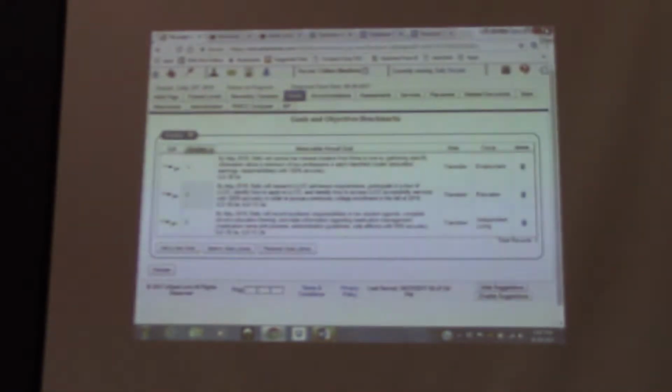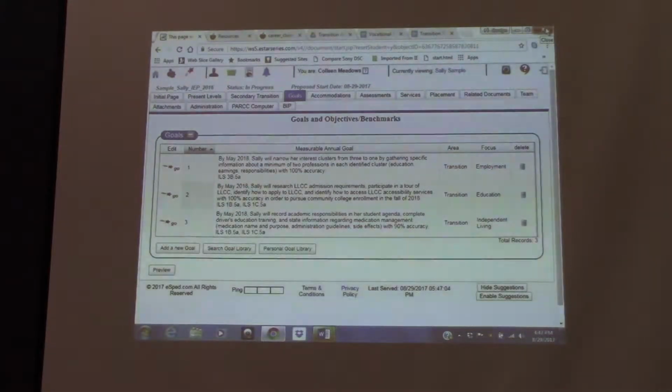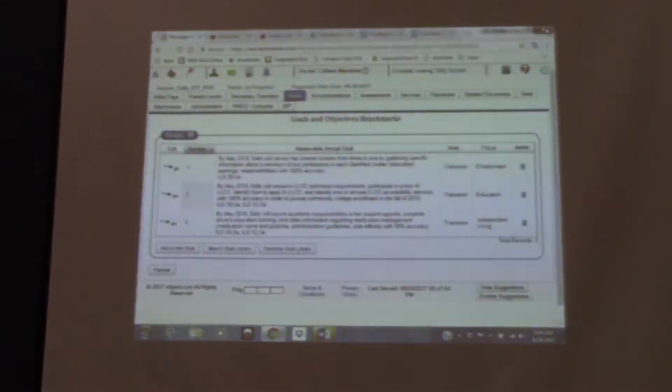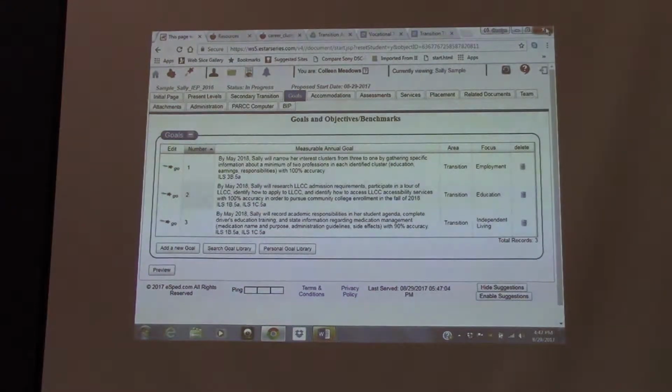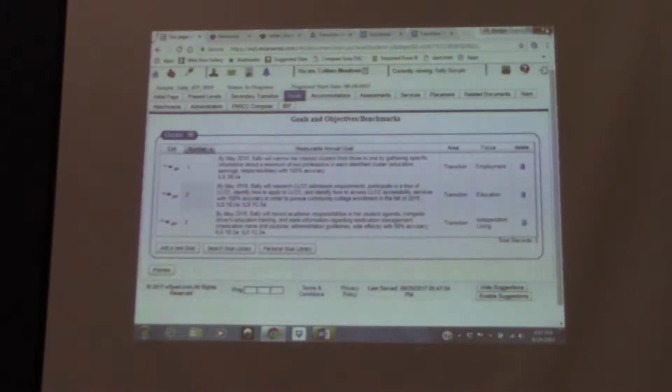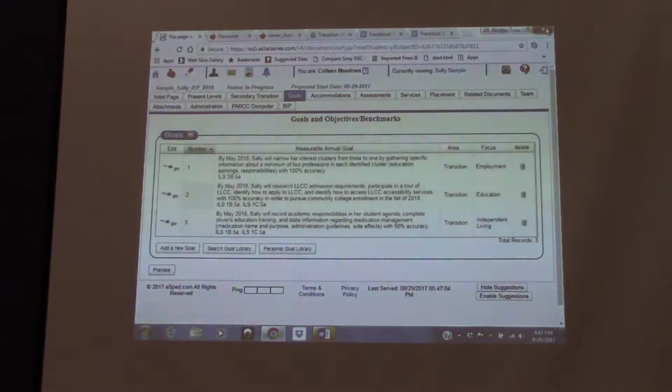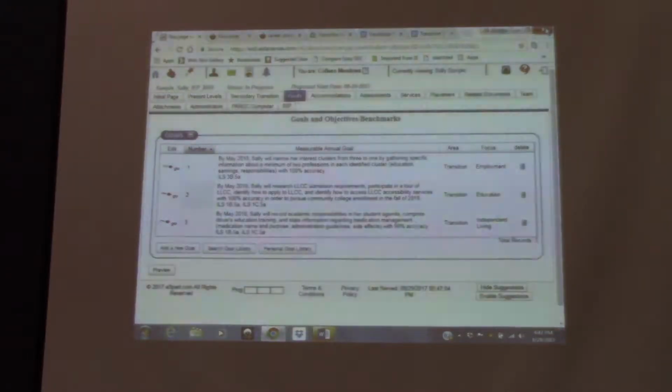I understand it's impossible to provide you with one student that all of you can take back and say, oh, that works perfectly for the kids I work with. I understand that. But that's why I try to give you the list of activities and things under the related services or transition services that might help you start to brainstorm what some of those things may be. Questions on the goals at all?